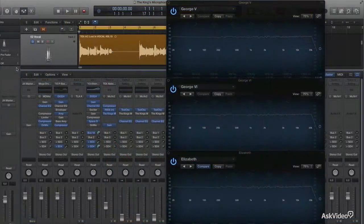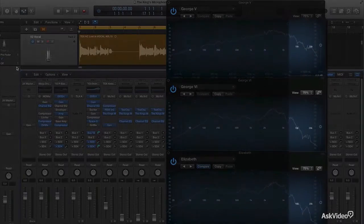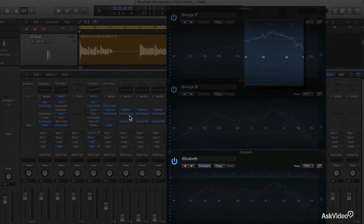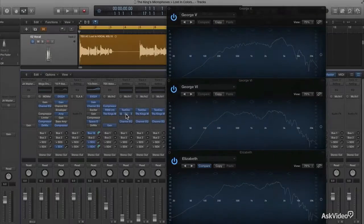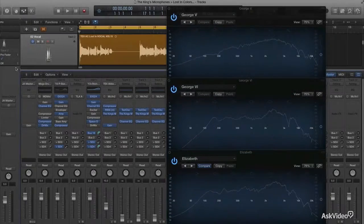I'll briefly run a little white noise through each of them so you can see the different frequency responses on a spectrum graph. As you can see, all the mics have a pronounced mid-range rise at around 3 to 4 kHz, and a fairly steep roll-off above that. This peak is strongest on the oldest mic, the George V model. The close position adds an emphasis in the upper bass, lower mid-range. And the ambient settings have the least bass of all. All the options represent the on-axis response of the mics, pointing straight at the sound source.